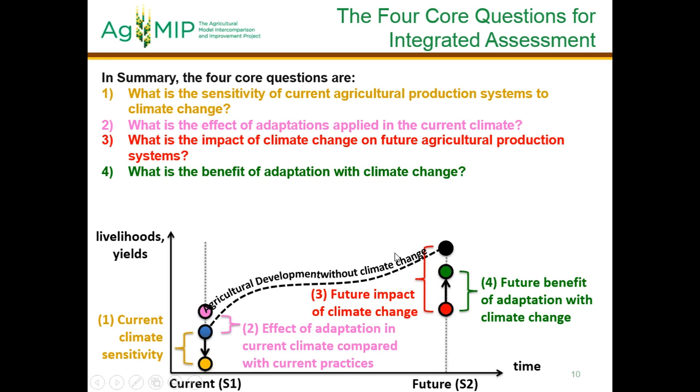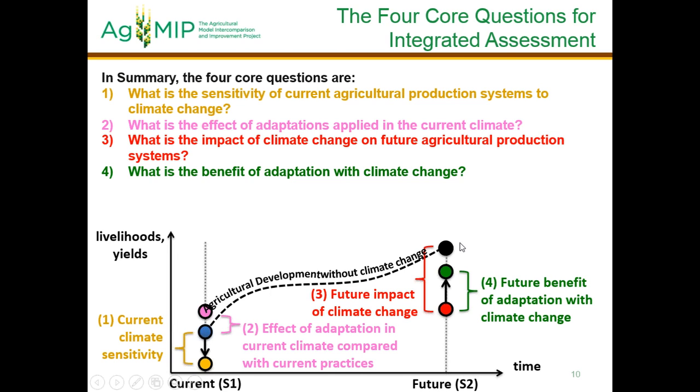The fourth question now kind of puts it all together, which says, let's look at what the benefit of adaptation is, given that future technology, given climate change. And this allows us to understand the benefit in its full context. Now remember, all of this has come back to a stakeholder who asked, what is the benefit of this adaptation? And now we're able to say, putting it all together with these four current questions, that climate change is a threat, potentially, in question one.